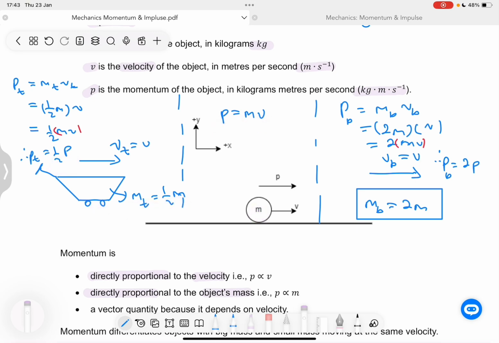Now, on all these scenarios that I'm looking at, you also have to note that when I change the mass, when I start with the mass of m and I do half of the mass, or I do double the mass, the velocity is constant. It does not change. We use the same velocity v. That is important because it ensures that the mass and the momentum will be in direct proportion. They will both decrease or they'll both increase. You cannot change all these parameters at the same time.